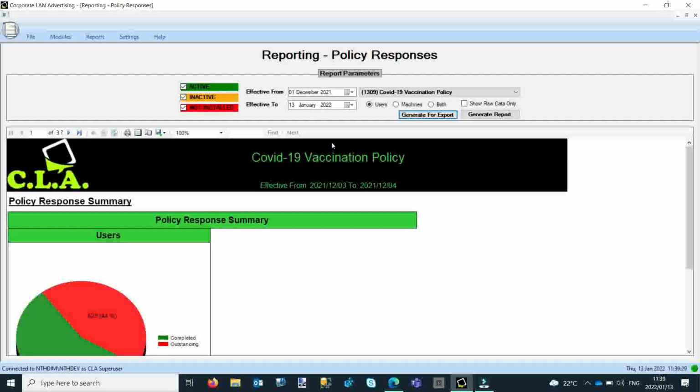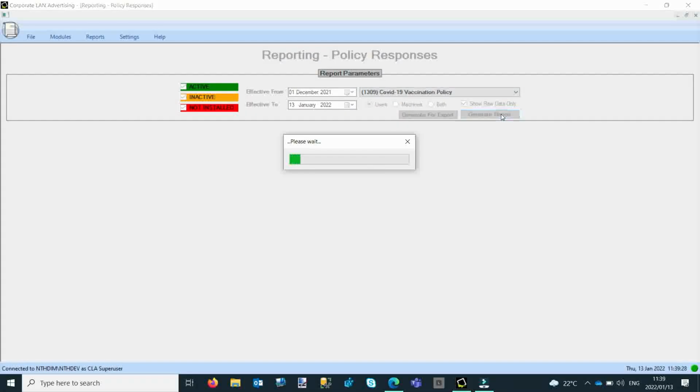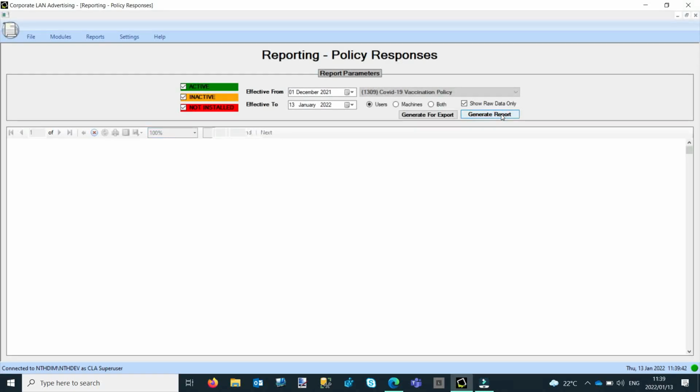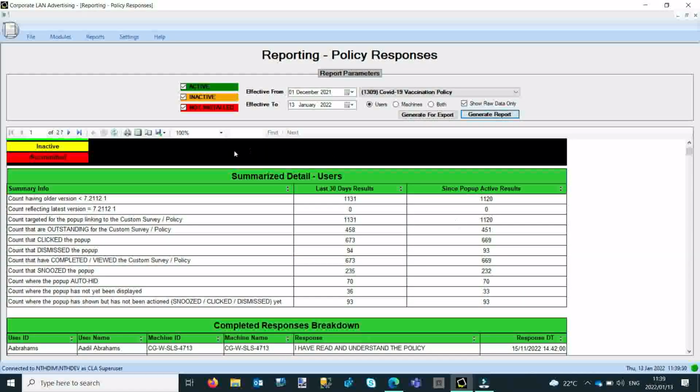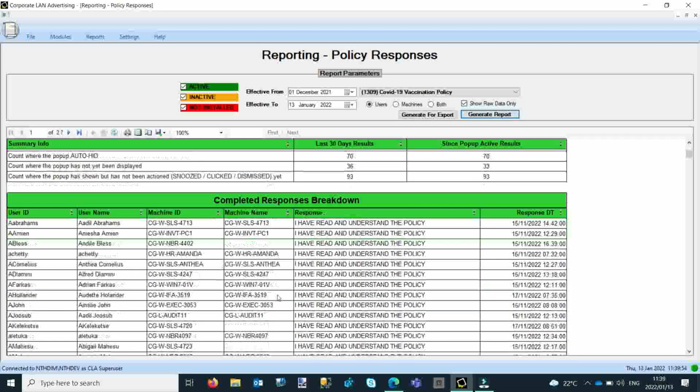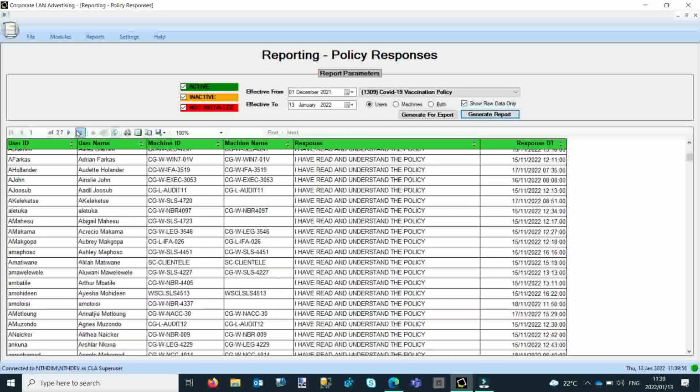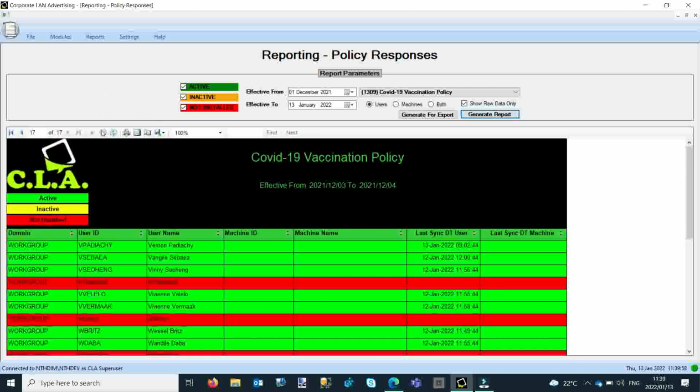The final way to run this policy is to run it as raw data only. So you would tick on Show Raw Data Only, generate the report, and this is going to give you the same sort of information, but just in very straightforward tables, your summarized info, your completed responses, and then also your outstanding responses.